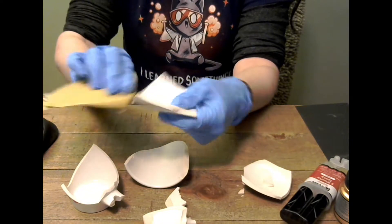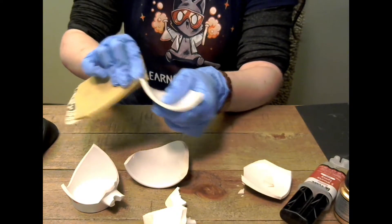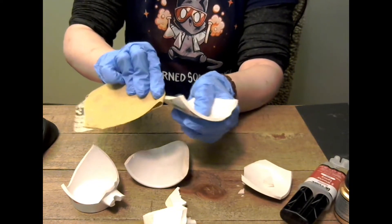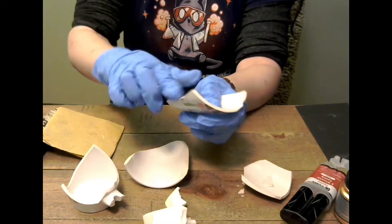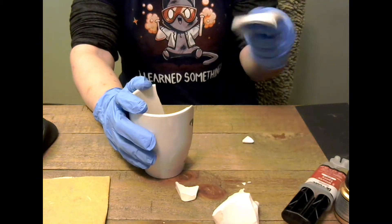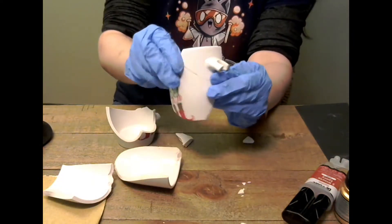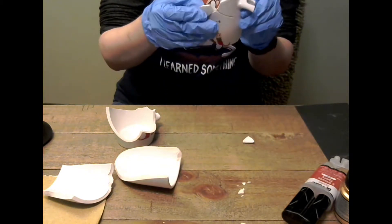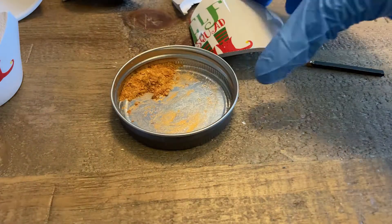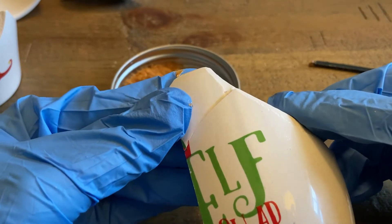Make sure all of your surfaces are clean and dry. You may want to do some light sanding to rough up the edges for better adhesion, and create more of a gap for the gold to show through. Make sure you have all the pieces you need, and do some dry-fitting to get a sense of how everything should come together. You might want to fit smaller chunks or more delicate pieces separately from the rest. Lay out your pieces in a way that makes sense to you, then pick two to start gluing. Double-check your fit and make sure you understand the positioning.